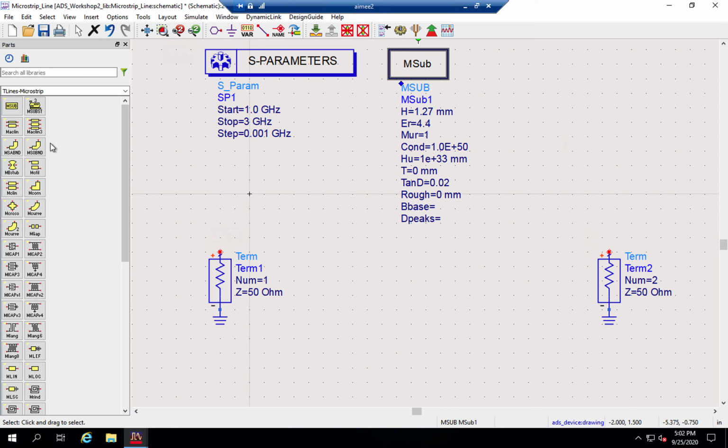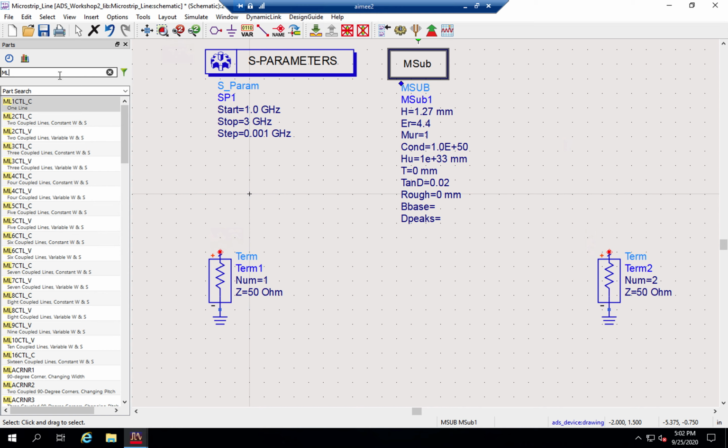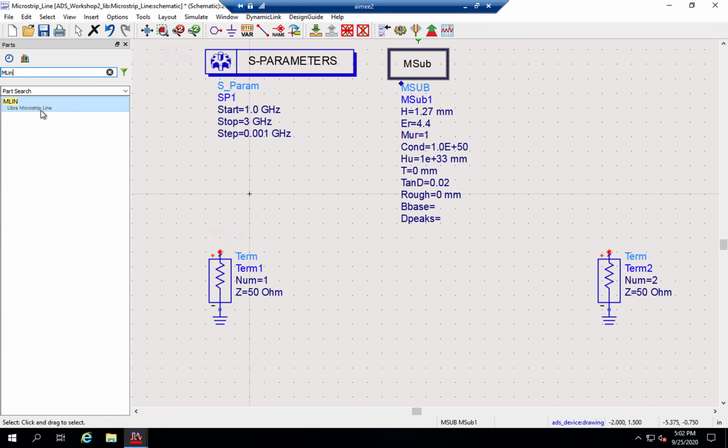So if I click here, I'm able to see all the different types of microstrip lines that I can add in this circuit. And the one that I'm interested in is the MLen. So you can either find it this way, or you can simply go in here and search for MLen, and you'll be able to find it. So once you do this a few times, you can also go in the help. You can press F1 and then search in the help document what type of line or circuit component you want to add, and it's fairly good in helping you get there.